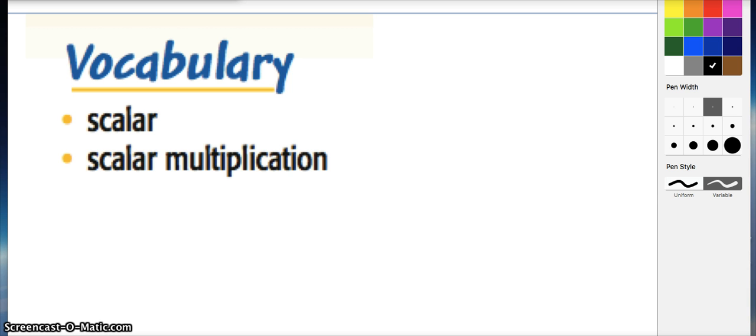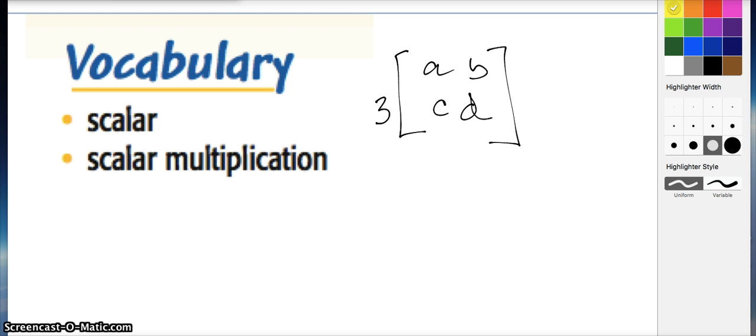So basically, when you have a matrix, let's say you've got a matrix A, B, C, D, you can multiply that matrix by a number on the outside, let's say 3, and this number on the outside is referred to as a scalar, okay? And it means exactly what you think it means, and I'm about to do scalar multiplication. That's not what I meant to do. Let's undo that. It means exactly what you probably think, which is to multiply each term.